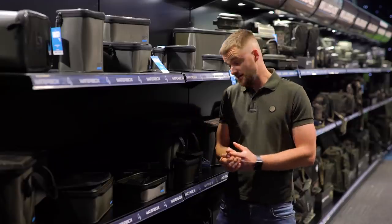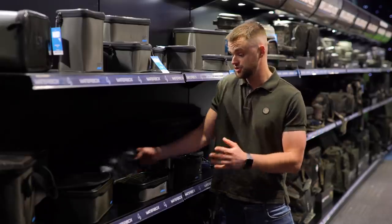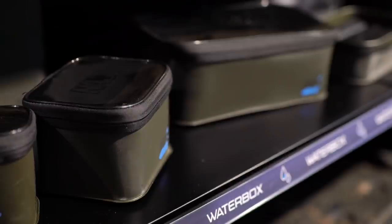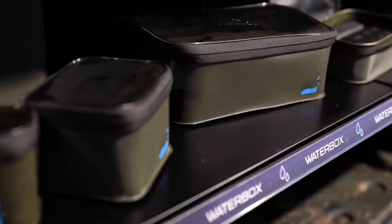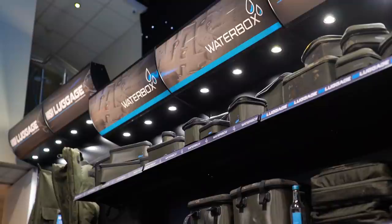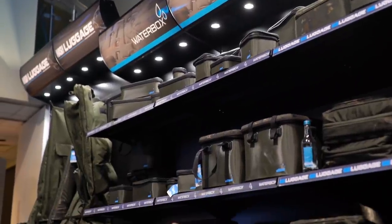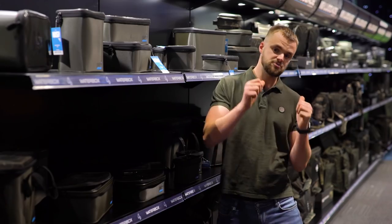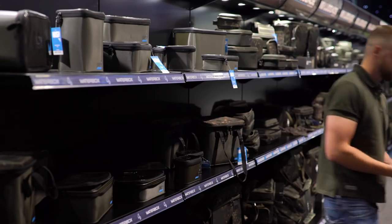So as I said, it's made from EVA material, which is fully waterproof. There's no stitching involved, all the seams are welded. Unfortunately, the only thing that isn't waterproof is the zip, but should you drop the bag into water, submerge it for a matter of seconds, your stuff inside will remain dry. I love to keep all my technical equipment inside one of these, as well as my tackle, and especially throughout the winter, on them long, dark, muddy, wet nights, all of your gear is going to remain dry. Let's move further down the luggage aisle.